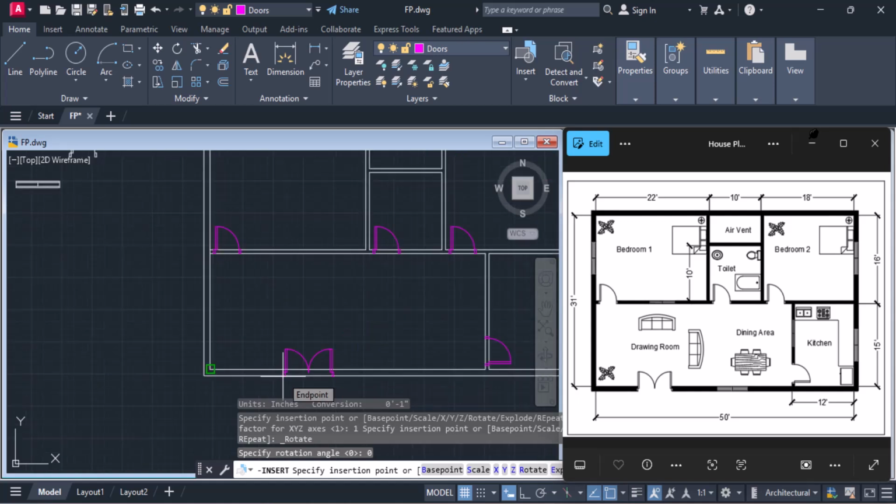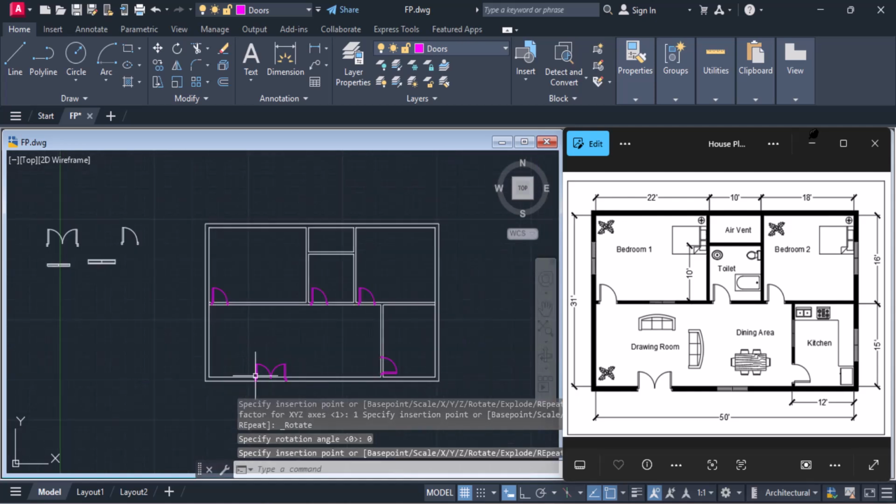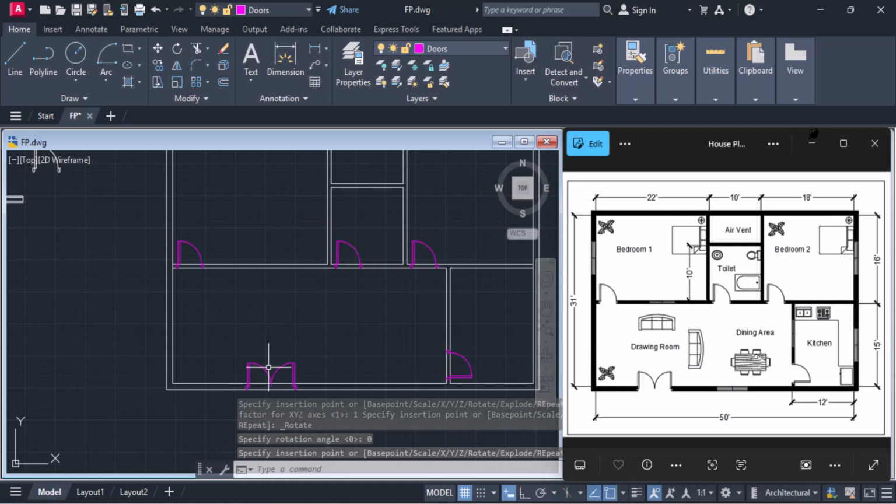We give the distance something like, with reference to this, we have to move to the right. You can see it is showing you the distance as well as you are moving to the right. So we'll give it as 11 feet and hit enter, and the double door is also placed.